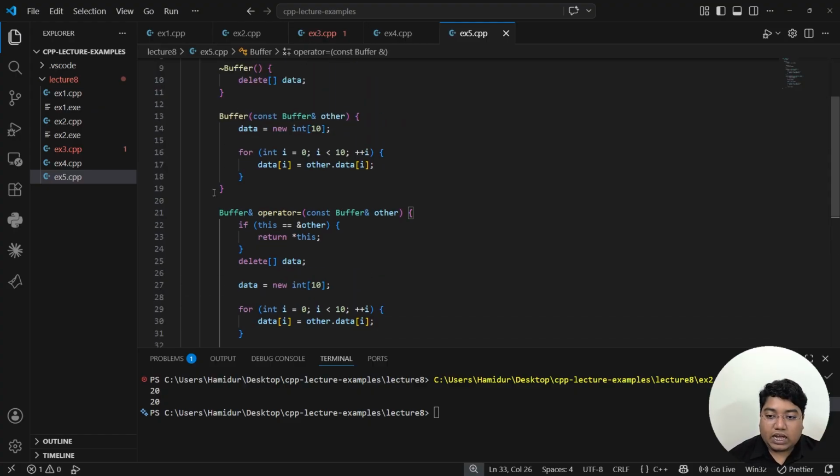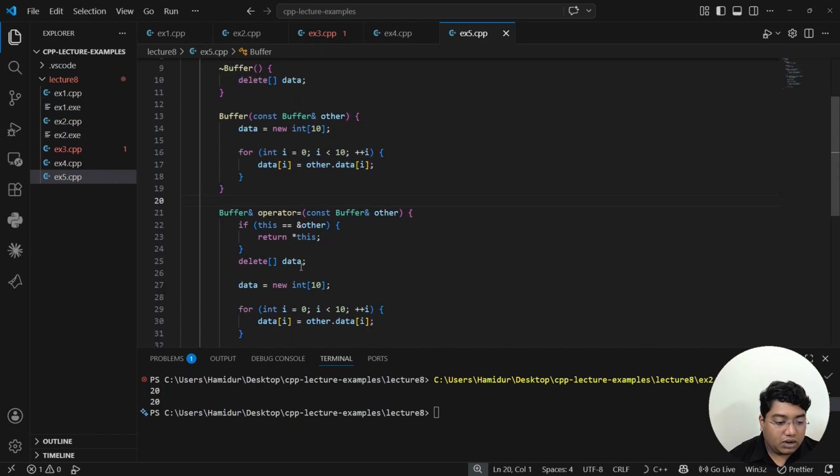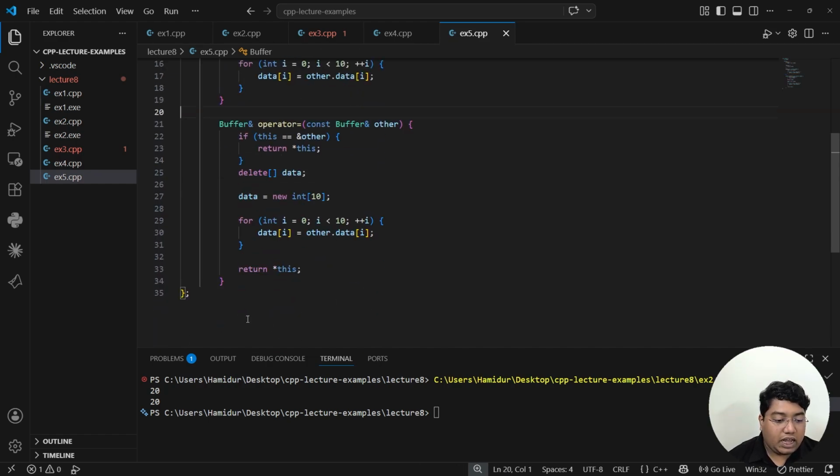You can see that it is quite similar to the copy constructor. The big difference is that the object already existed, so we had to clean up its old resource before copying the new one. Now, so far, every time we have wanted another object, we copied the data.